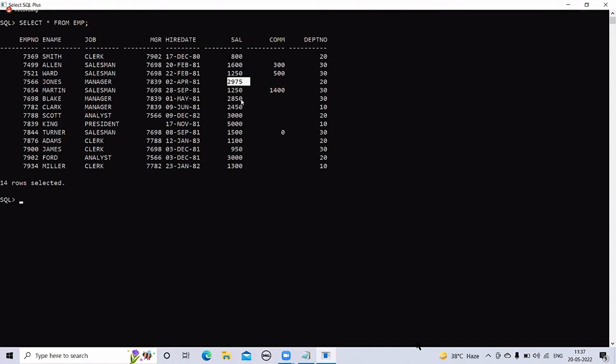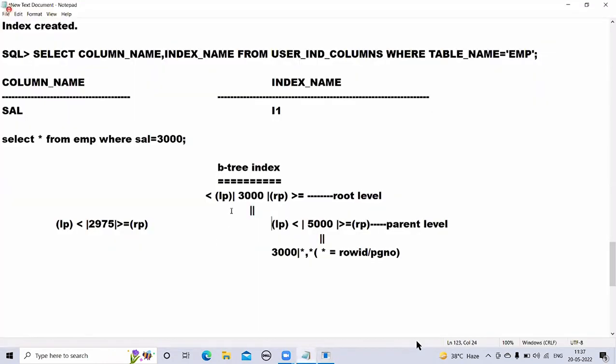2850. So 2850 is having only one time. Let me come. Compared to the root, it's a less than value. Less than value means it will go to the left side. On the left side there is already 2975. So when comparing to 2975, again which side will it be saved, guys? Left side. So now you can come and see, guys, here.